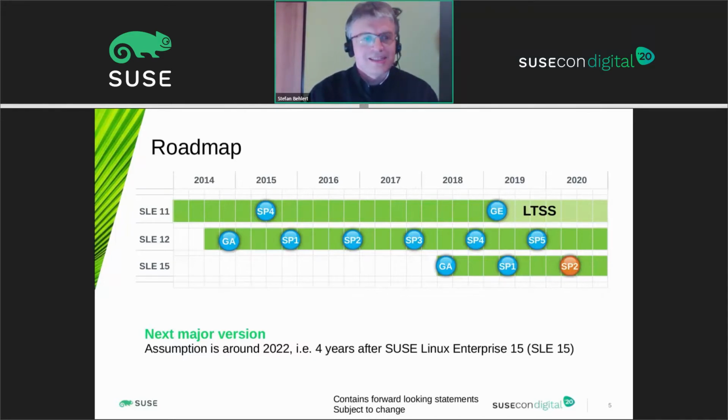The current active one that most of you will most likely be on is code 12, where we recently released Service Pack 5. Service Pack 5 is the last service pack in code 12, and there is no further service pack planned with code 12. That leaves us with code 15, which is our latest and newest code stream, where we will add all the new hardware enablement and everything else.